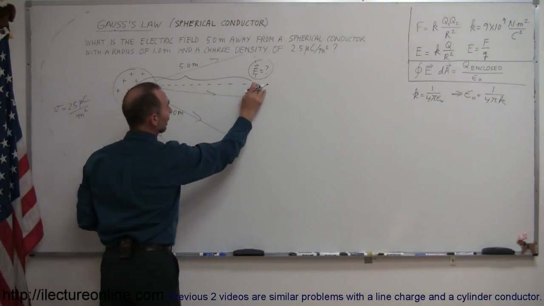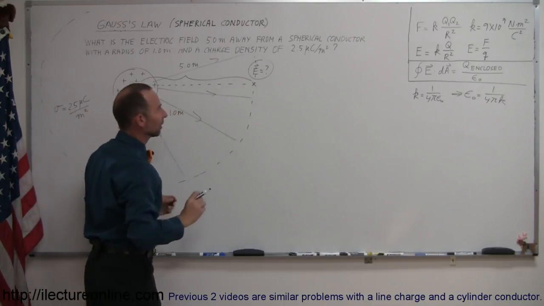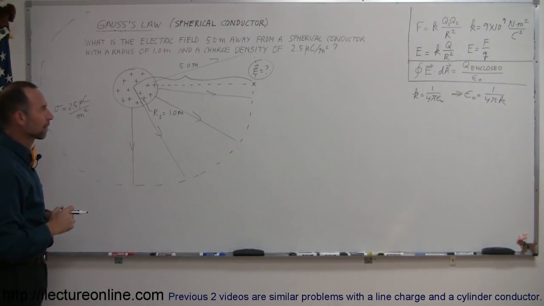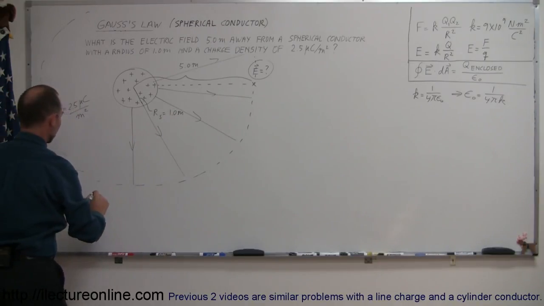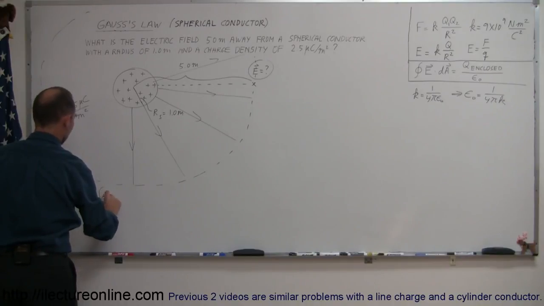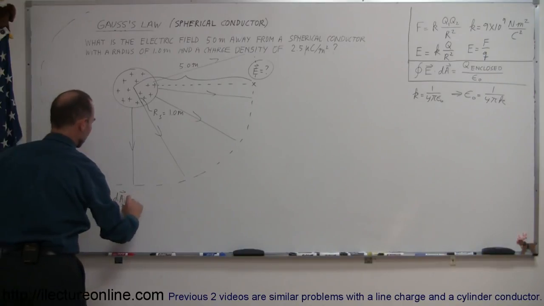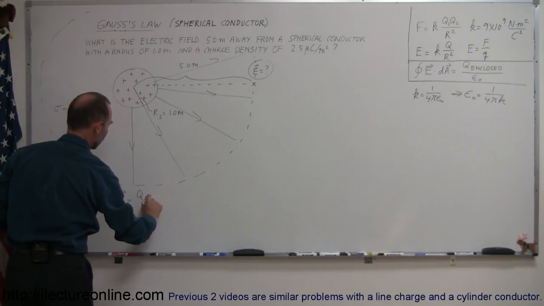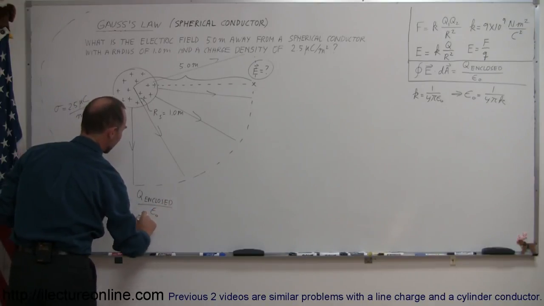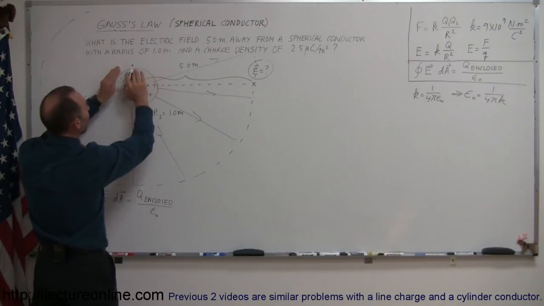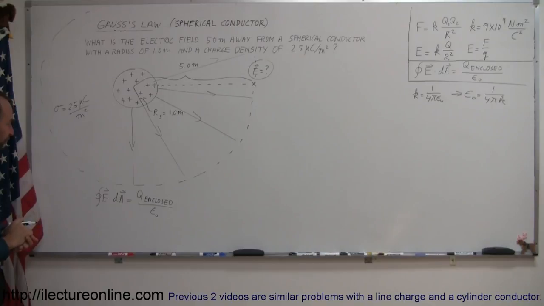Hence, the electric field at this location is the same as the electric field anywhere along the edge of that imagined surface. All right, and we can then say, using Gauss's equation, that the integral of E dot dA, it's a surface integral, is equal to the charge enclosed divided by epsilon sub naught. And again, the charge enclosed by the surface, of course, is equal to all the charge on this spherical conductor here. And we have to figure out what that is.